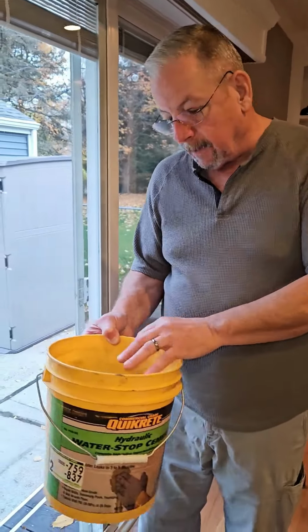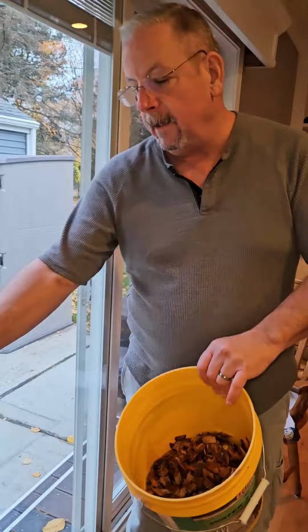You don't want steam, and you don't want to steam the fish. So basically, I'm going to just dump out all this water and let it dry out a little bit now. And there's the smoker.